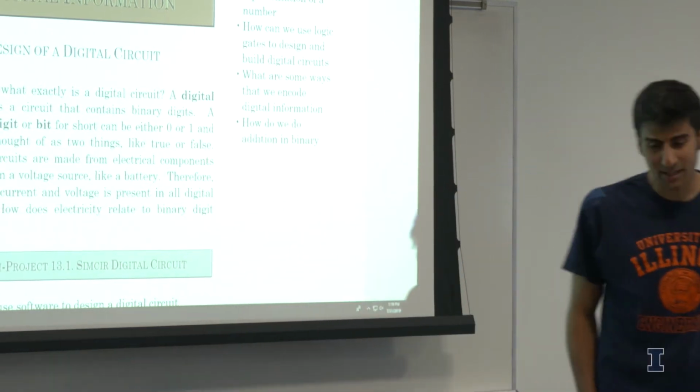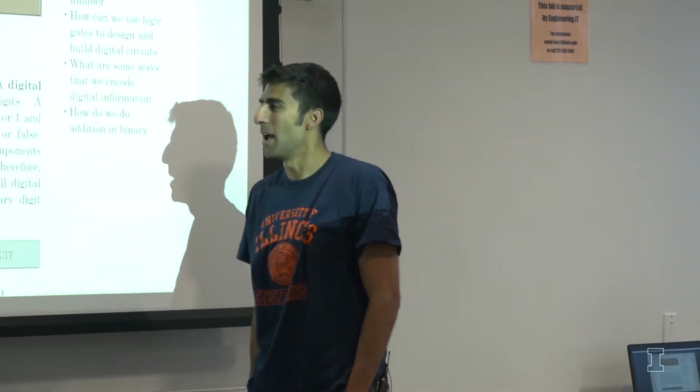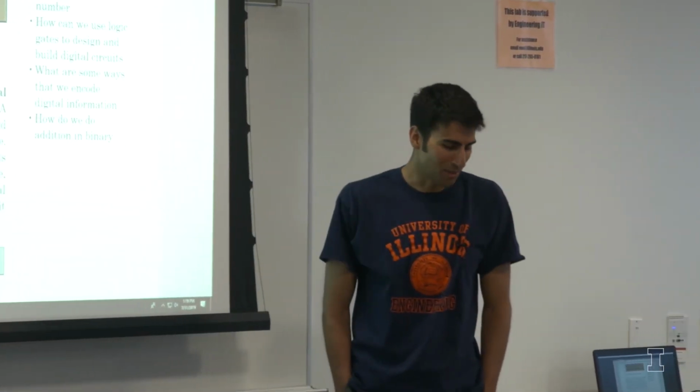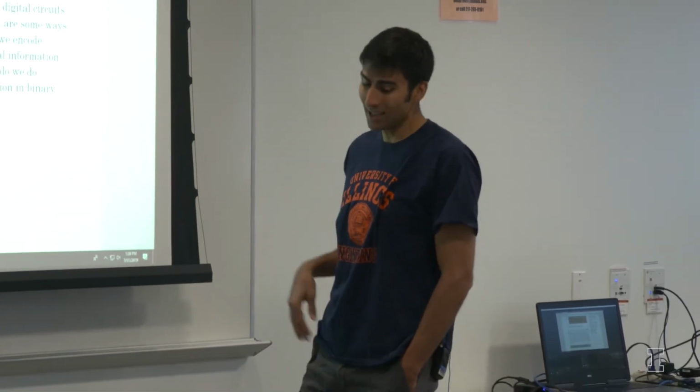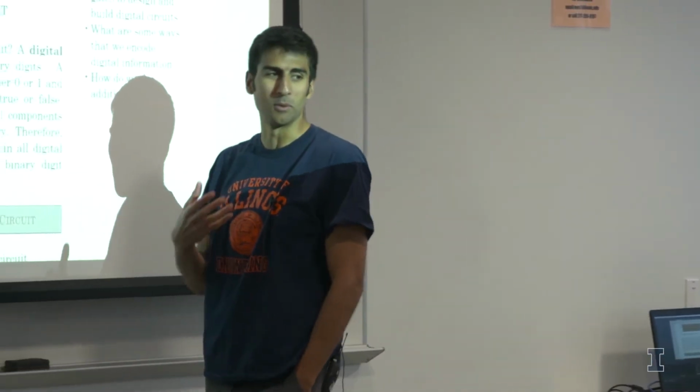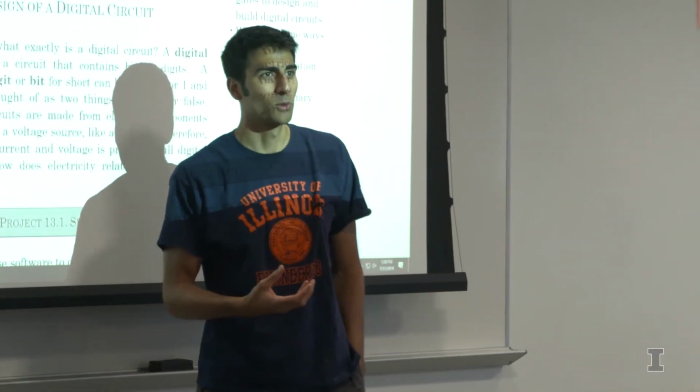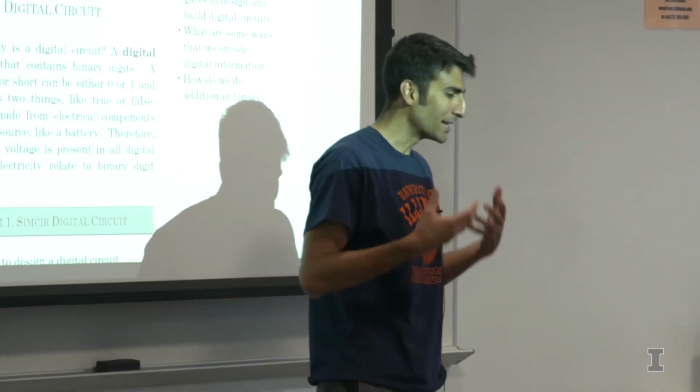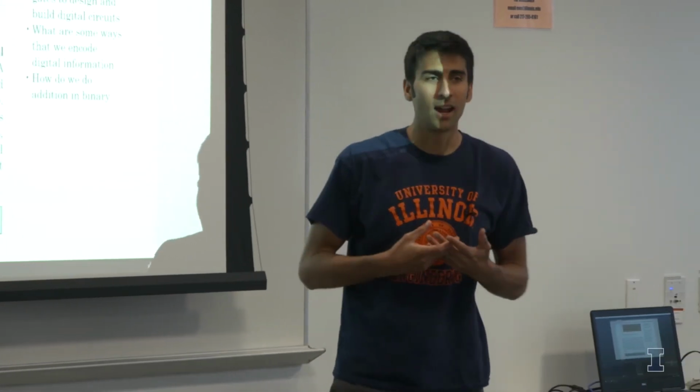Now, in this session, we're going to talk about digital circuits and digital information. And this is one thing that I think is a crucial idea for any computer engineer or anyone who's doing computing architecture. So the first idea is, what are we trying to do when we program a computer? We're trying to take some idea that we have in our head, and we need to translate it into a way that these computing devices can understand, right?